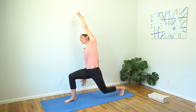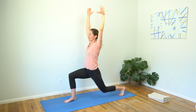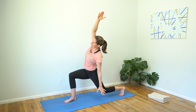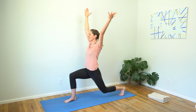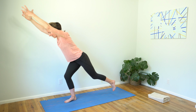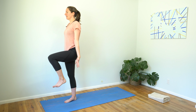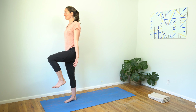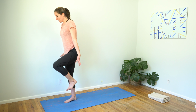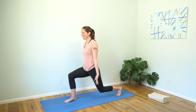Exhale, find that hinge to the right. Inhale, rise. Exhale, find that hinge to the left. Inhale, rise. Exhale, shift that weight forward. Inhale, step on up. Keep your balance as you bring that left knee up. Exhale, feel grounded. Feel your weight balanced. Inhale, nice tall spine. Exhale, slowly, safely step it back and lower into your lunge.